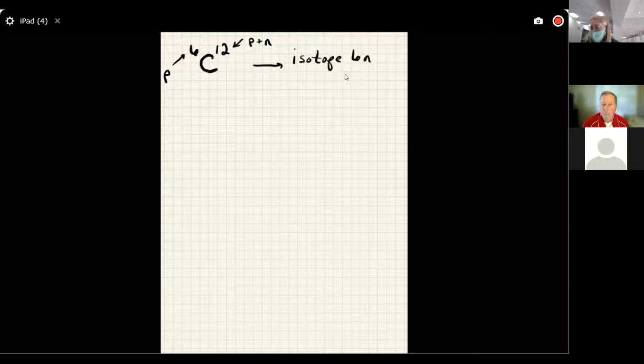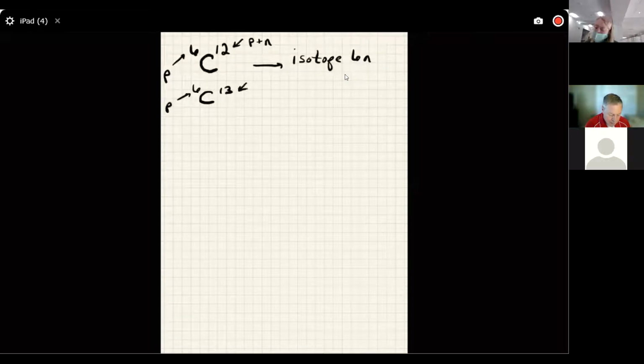And that's the most popular, most populated isotope. Carbon-12 is the most popular. 99.9% of the carbon found in nature is carbon-12. We do have carbon-13, another isotope, always 6. So if you ever see carbon, the atomic number is always a 6.